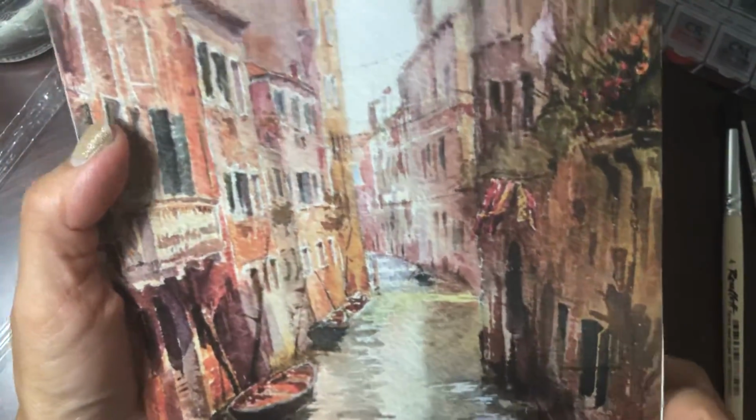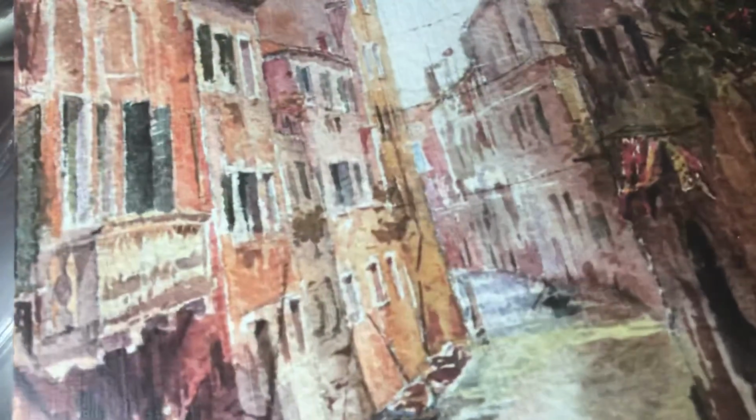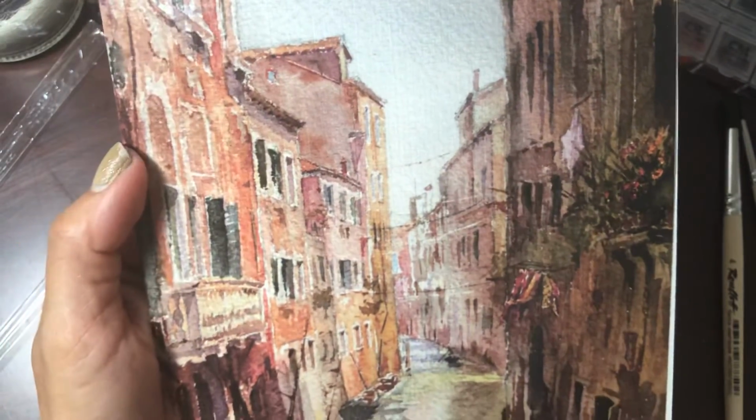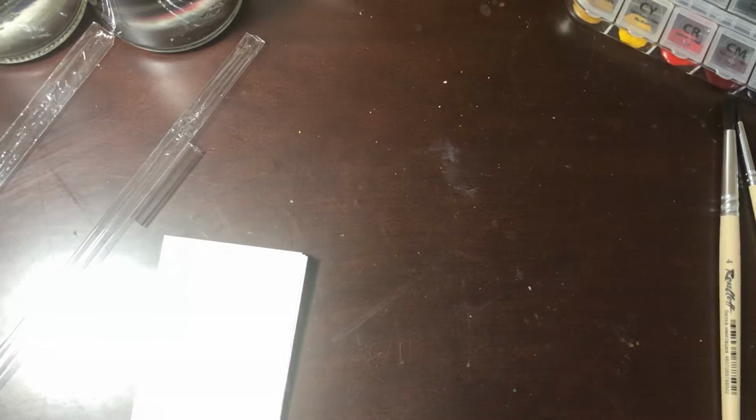Top 20. Look at this view. Oh my goodness. That is unbelievable. Well, with a lot of work and many years of training, why not? Can I do something like that? I will not stop.